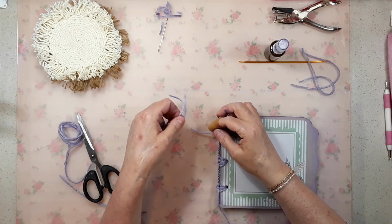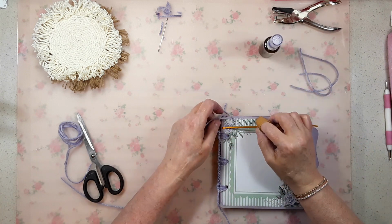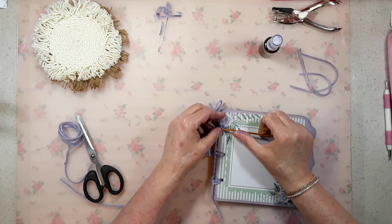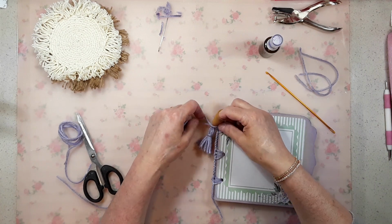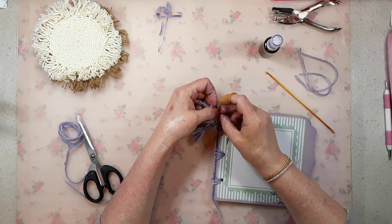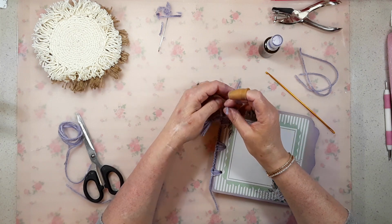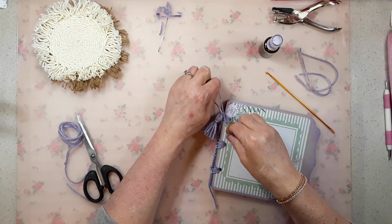Let's see. We can work this into the tassel too. So we can just take maybe, we're going to work it all into the tassel, so you won't have any crazy threads sticking out. And we're going to make that on that side of the knot, so it'll finish it so we don't have the knot sticking out above it. Okay? There. And I'm just making this up as I go. I just thought it'd be cute to crochet it and add a couple tassels.